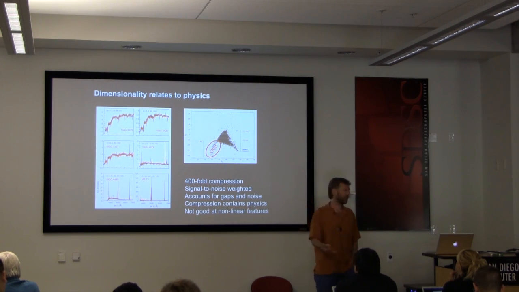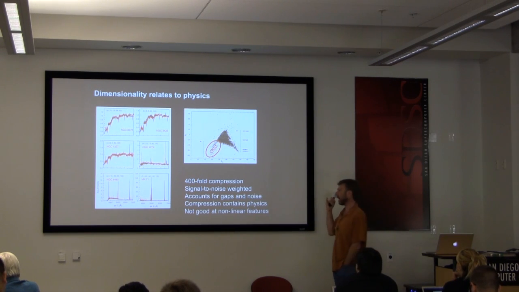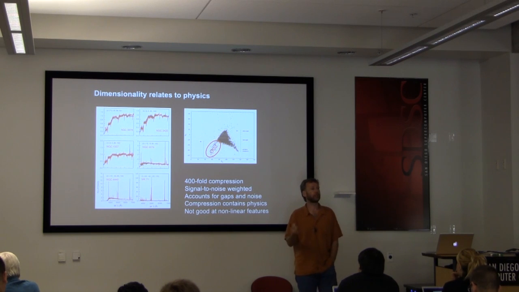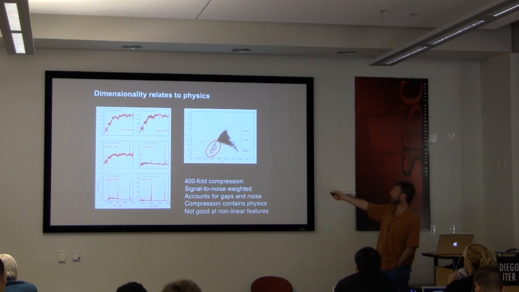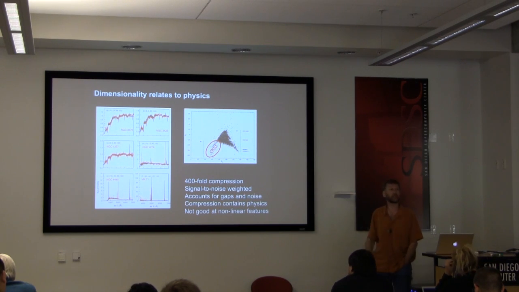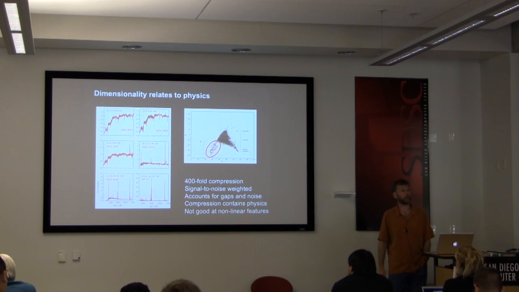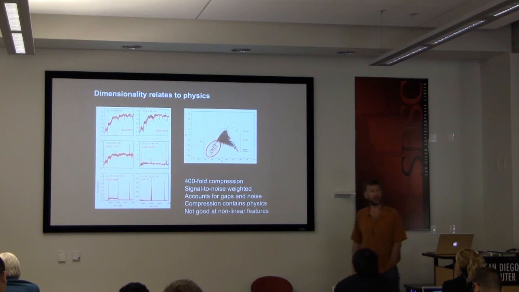So we have a technique that gives you the ability to compress. We have a technique where the coefficients themselves correlate physically with the properties of the data. Moving from elliptical through to spirals, what this trajectory is really telling you is the star formation rate within that spectrum. So you can now describe the star formation rate within a galaxy using, in this case, just 2 components. That's quite a powerful technique.